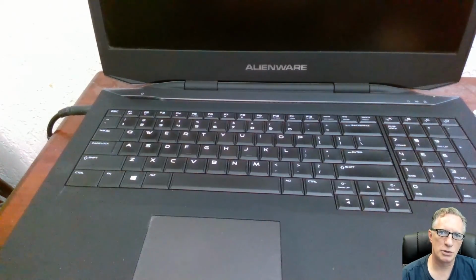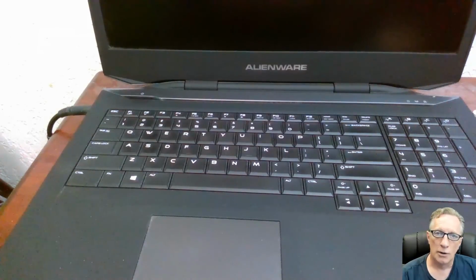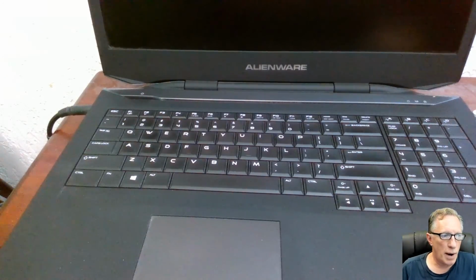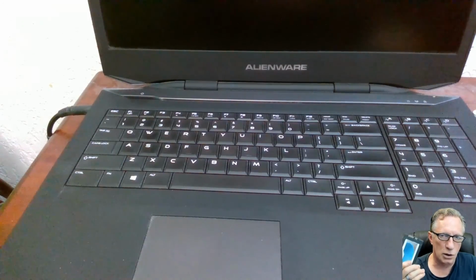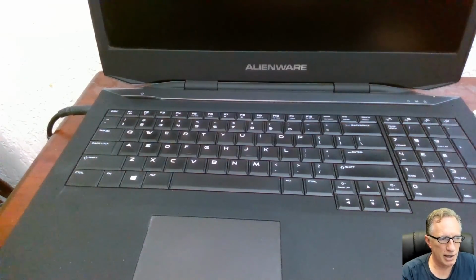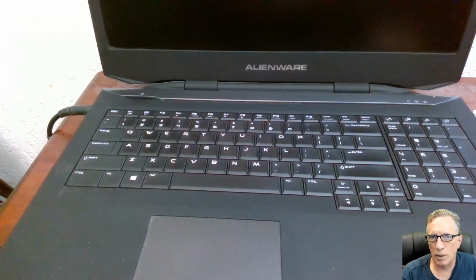Okay guys, so I have a secondary camera pointed at my laptop, and what I'm going to do is show you how to install this secondary hard drive in the laptop before we begin. Remember, we're going to be able to use the laptop normally when we swap hard drives. In other words, there's a hard drive in there and it works, and it's a working machine, but I've decided I want to do a cold storage Electrum Bitcoin wallet on there, but that hard drive is running a version of Windows that is connected to the internet.